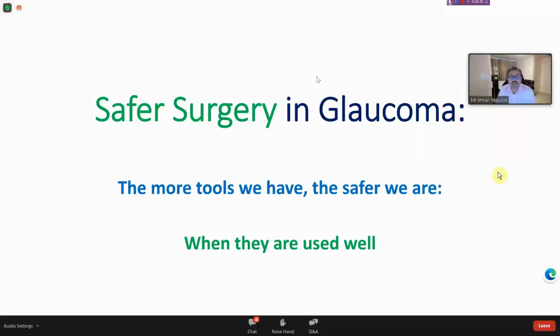We'll just see if there's any more questions here. There's a couple of questions in the Q&A. So thank you, panelists. Who should do this surgery? I think that's a question we will talk about a bit later on. The question is, who should do this surgery? Glaucoma surgeons only, or should any intraocular surgeons do this? I'll perhaps answer that question later on, and Niven, please remind me if I haven't. How do you convince an unwilling district hospital to permit trial and eventual adoption of iStent because of its financial cost? Again, I think we can cover that a bit later on, Niven. So if you keep a record of those two questions, we'll cover that a bit later on. They're very, very important questions.